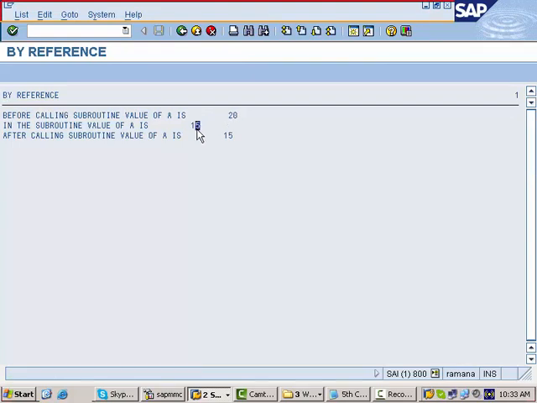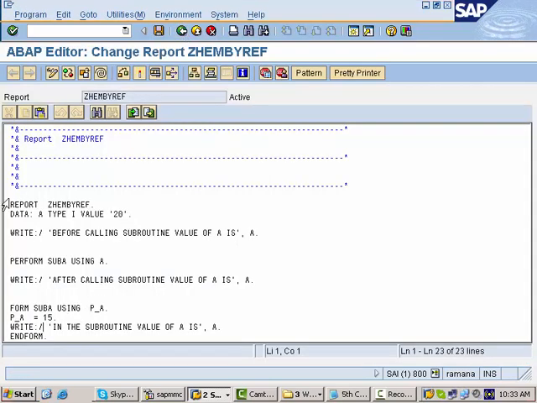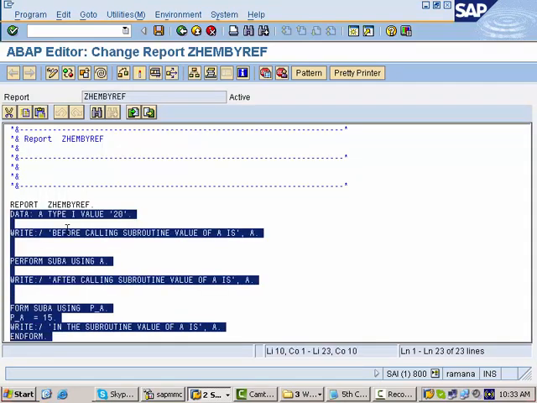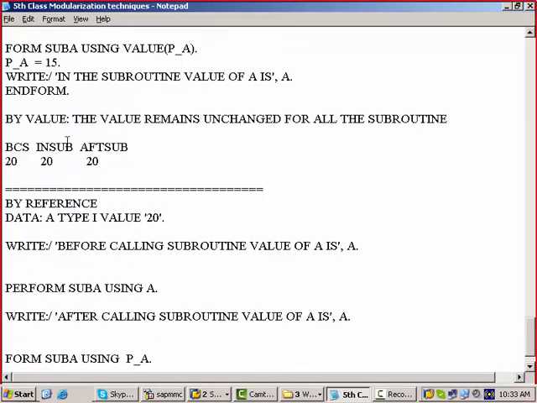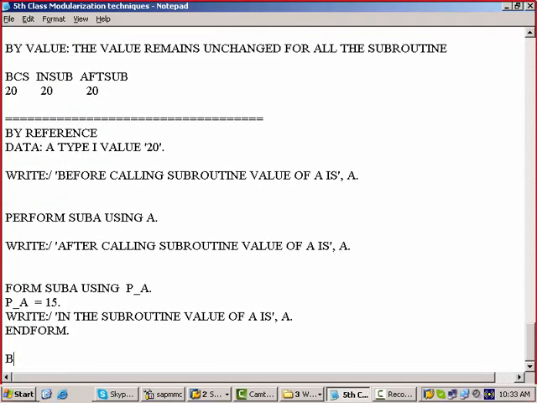By reference, the rule says that the reference value is always used, not the original value. Whatever you have changed, it will affect. So, by reference, value is used for all the subroutine.